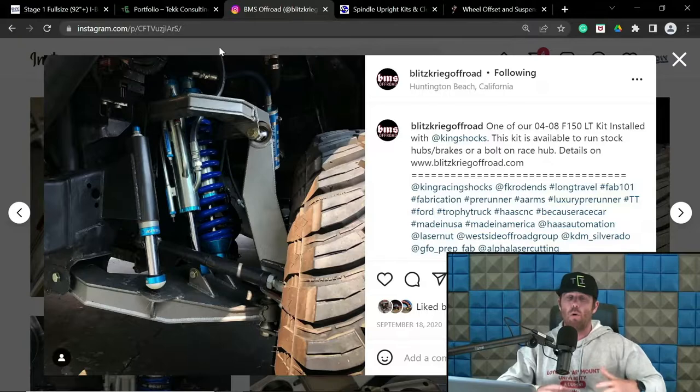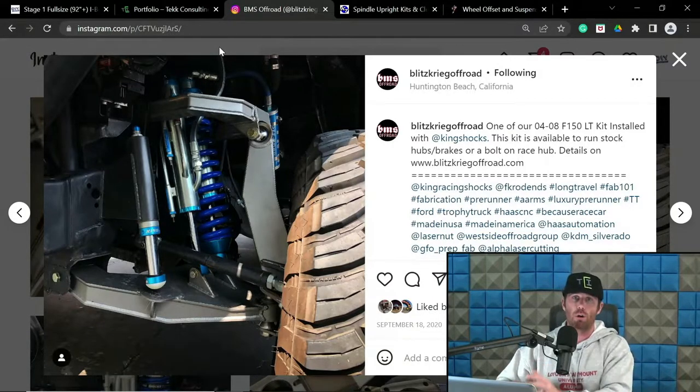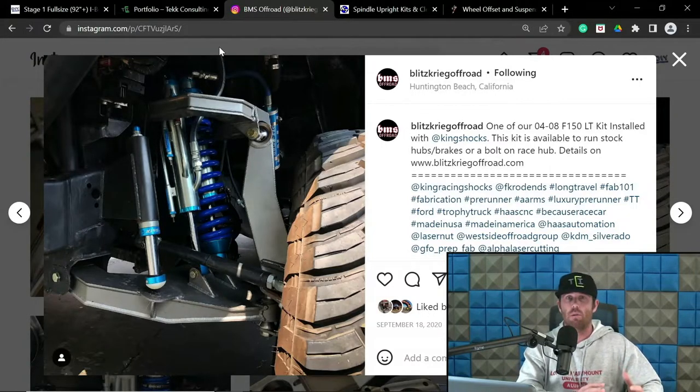So again, it's all about trade-offs. So in the situation of not being able to move that upper arm pivot in a long travel-based setup, don't be afraid to push that scrub up some to get you some bitchin' camber curves. In my opinion, and in other people's opinions that do design successfully long travel-based stuff, that is a factor that you can manipulate without too many disastrous effects down the road, no pun intended.